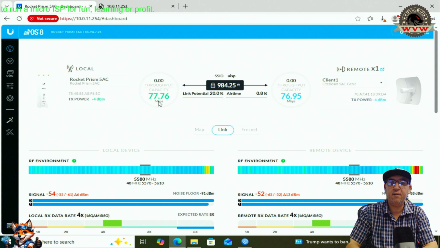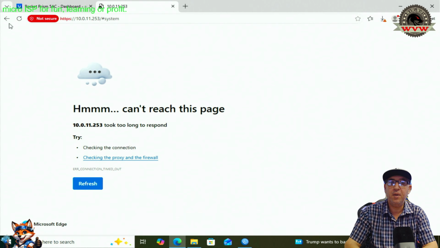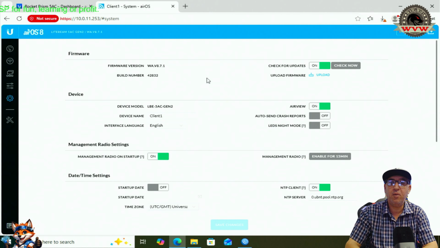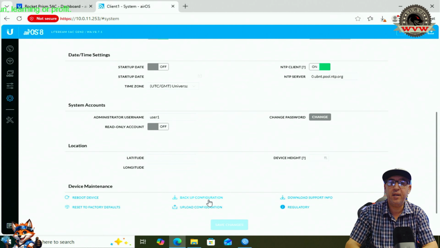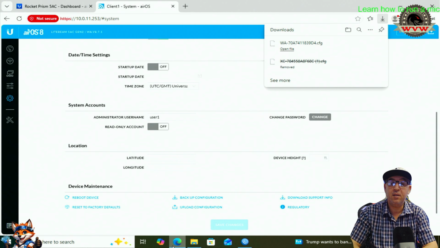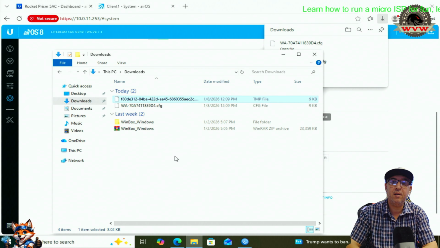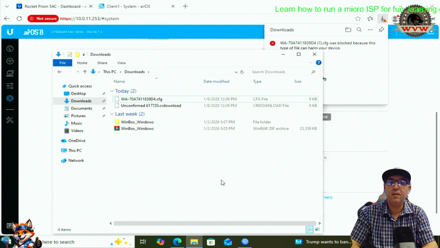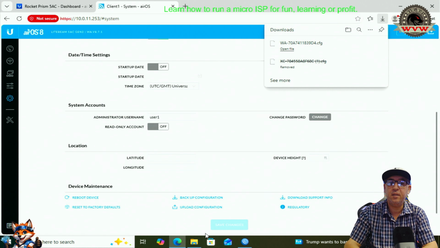This will get increased a little bit at a time. But if we try to log in, so I'm logged in, now I'm going to try to back up the configuration. And you should be able to back up, but see we have a triangle here, so we have to accept it because the browser is suspecting the file. Now once the file is downloaded, I don't know which one it is, and why it downloaded twice, but that's okay. Did I click on it twice? I think so. So let's delete this.